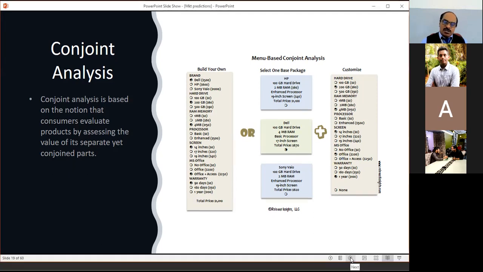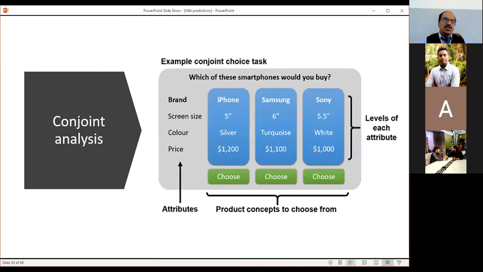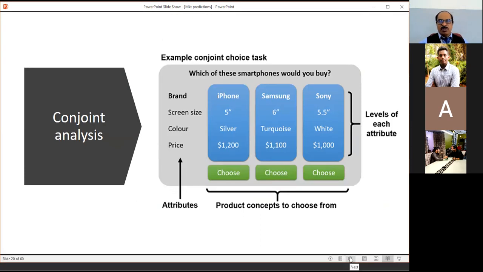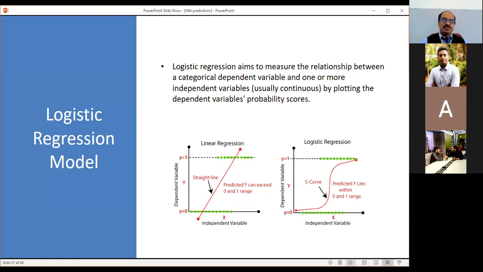So, dear students, when you are doing the conjoint analysis, you must notice clearly what all its attributes are. You must know the attributes. Even in the case of a smartphone, here's an example: brand, screen size, color, price. Price is the main attribute for any product. Brand, in most cases, and color also play a role. Screen size is different. Okay, that is regarding the conjoint analysis and how to use it.